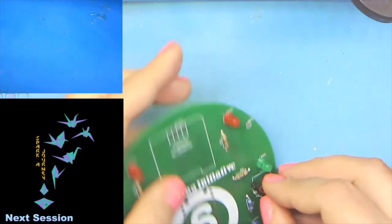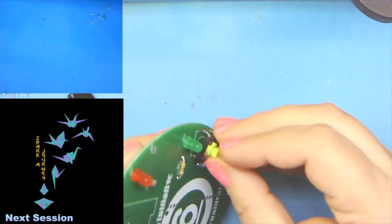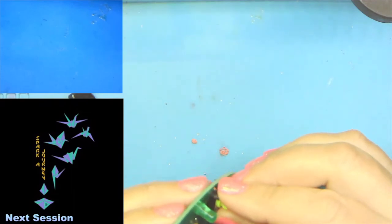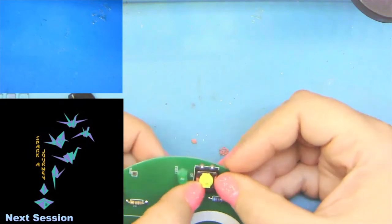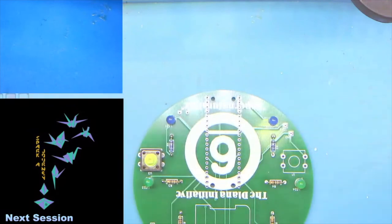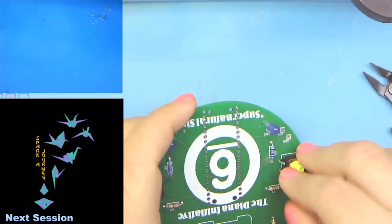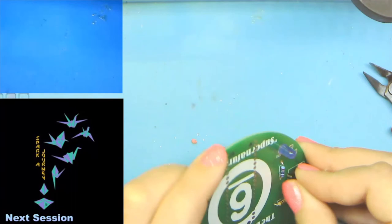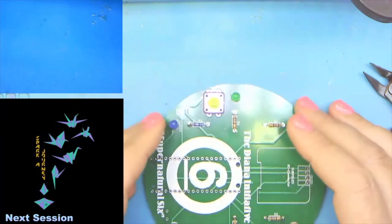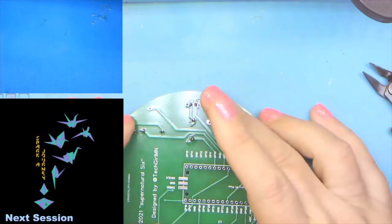Now, unlike our resistors and our LEDs, these you have to kind of work the two legs in on one side, and then they just kind of snap in place on the other. And they do take a little more work to get in than our LEDs. So there's one. Two. And then we'll flip them up.